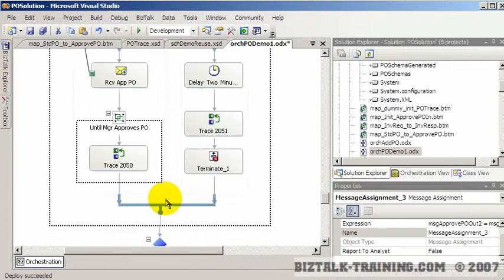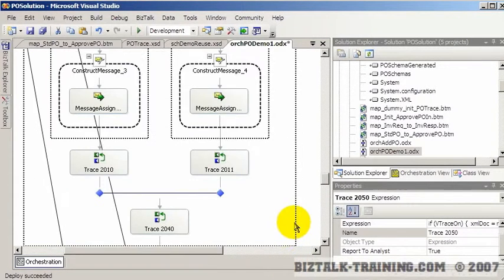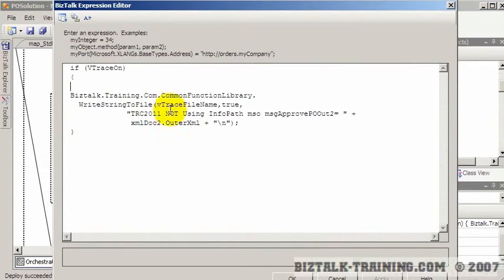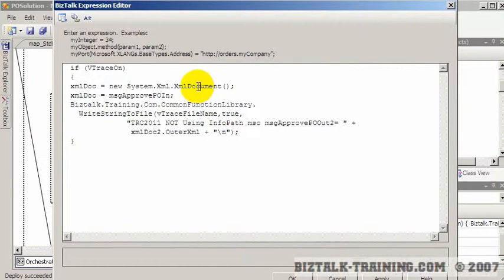So we'll actually have to copy these 2 lines of code, stick right here, create a new XML document, and then here we want to say out to, and then here we have XML doc. Let's go ahead and use 2. Trace 2011, not using Infopath. The message we're going to write out to disk is this.